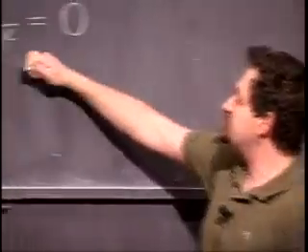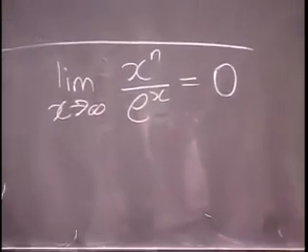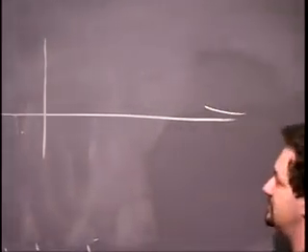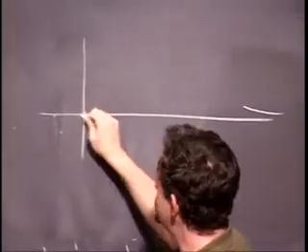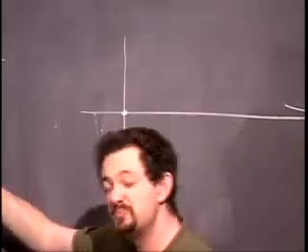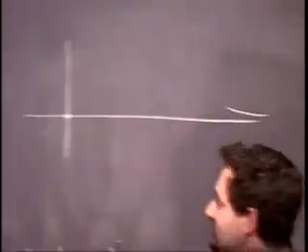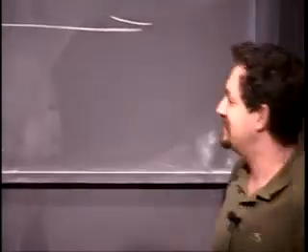Okay, this means that if you draw the graph of this function, x to the n over e to the x, it has a horizontal asymptote at 0. When x equals 0, it's also at 0. And it's always positive, because remember, exponentials are always positive. E to the anything is positive. Please remember that. Write it down on your hand or something. Exponentials are positive. I'm sure everyone will be impressed if you walk around with that on display.